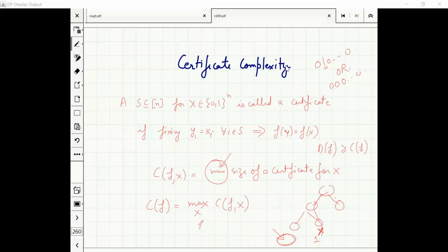And since we have minimized over all certificates for X, at least CF of X is the length of this path where the special input is calculated, right? What I'm saying is this certificate has been achieved at some Y. Y is the special input where the certificate complexity is achieved. This Y has to be there in my deterministic tree. If it is here, I know that the length of this path is more than CF. That means DF is always more than CF. You can think about it, it's not very difficult. Just by the definitions, it will come that DF is more than CF, because everywhere in DF you have certificates lying. So your depth has to be more than the minimum certificates.